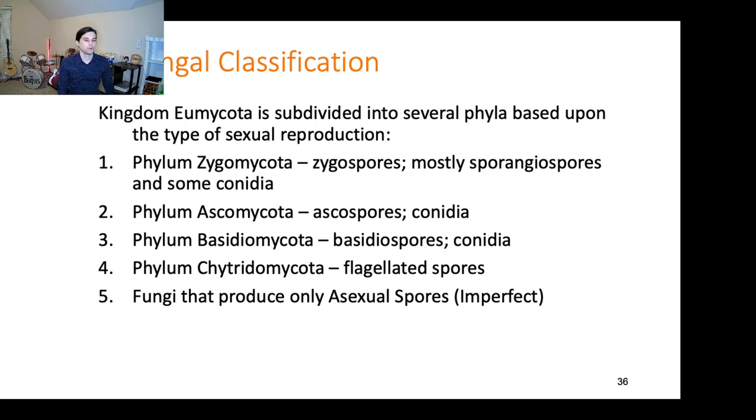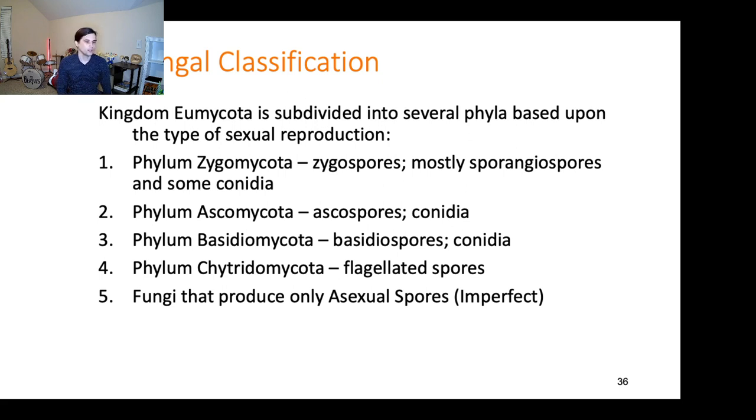Ascomycota. This is probably the most important phylum of fungi for humans because it contains penicillin. Also, a lot of these fungal members are toxic or pathogenic to humans, so there are really dangerous members in there. It also has yeast, which is cool. So our baker's yeast, our brewer's yeast, and things like that also come from there. Basidiomycota, this is going to be the mushrooms. When you think of a stereotypical little white mushroom in your yard, or the white and red toadstool, amanita, this is what you're thinking of. The Basidiomycota members are all stereotypical mushrooms.